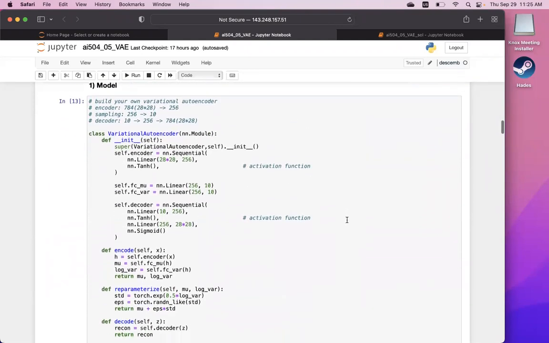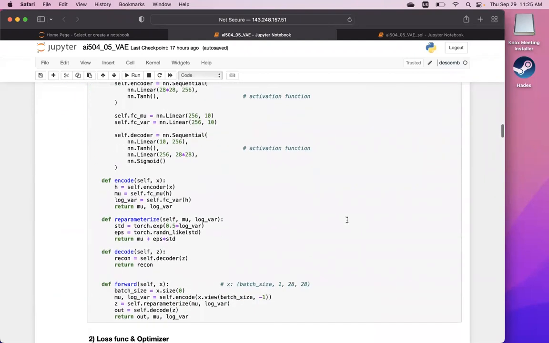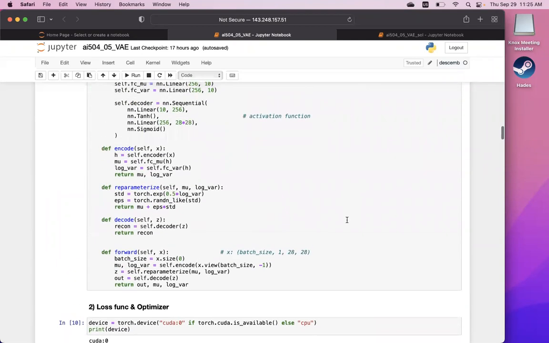Someone asked why we need 0.5 with the standard deviation. Here, the standard deviation is torch.exp of 0.5 multiplied by the log variance, and exponential 0.5 is like a square root.